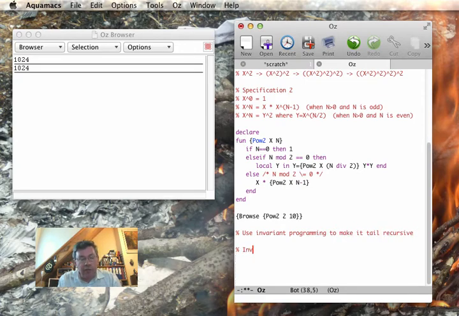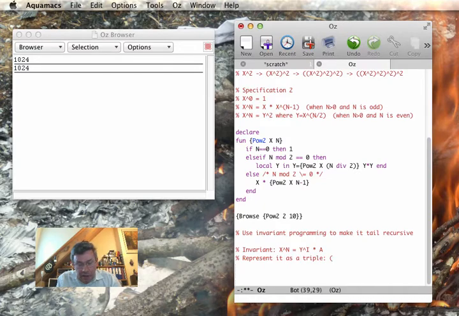Okay, so the invariant. We have to find the invariant. Well, let's say our invariant will be the following. x to the n is equal to y to the i times a. Again, it's very similar to the factorial, though we have a part of the calculation still to be done and a part that's already done. So in this invariant, we have introduced three new variables, y, i, and a, and x and n in the context of the invariant are constants. It's the x to the n we want to calculate. So we can represent the invariant as a triple.